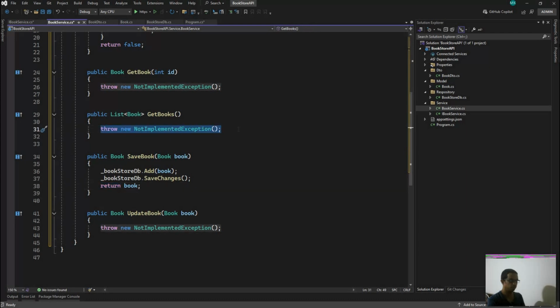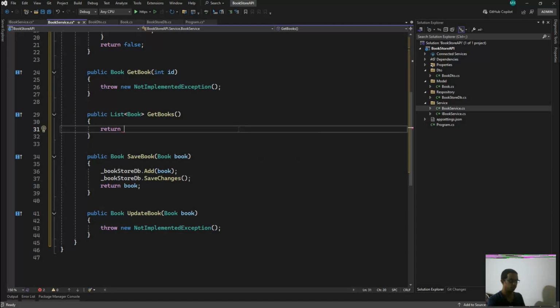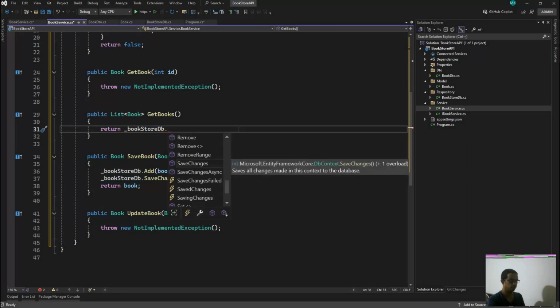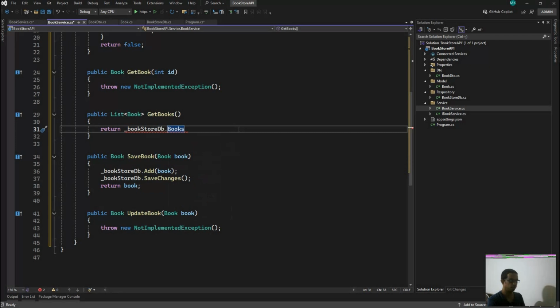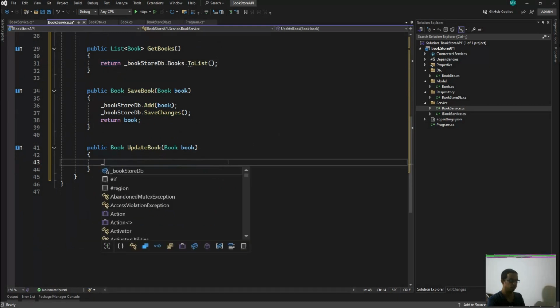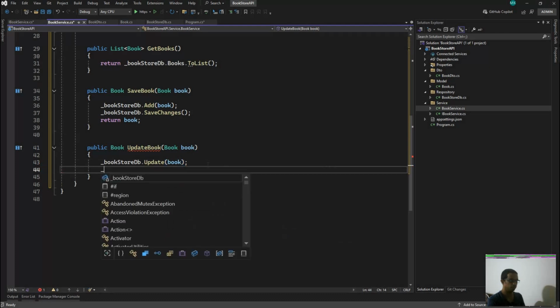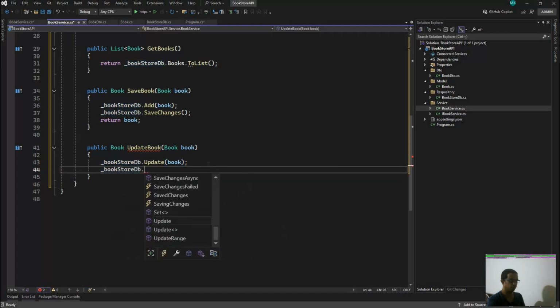Get books, we will do a return of bookstore db dot books dot to list, and update book. What we will do is bookstore db dot update book. We can do a condition check here if the book exists, and then we can do that, but for simplicity I am not doing that right now.